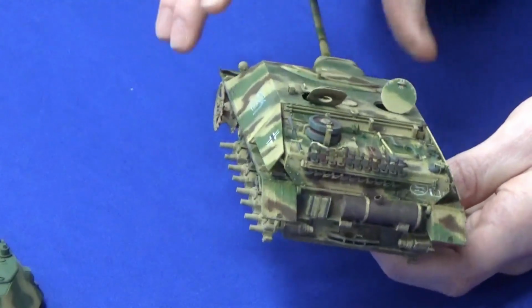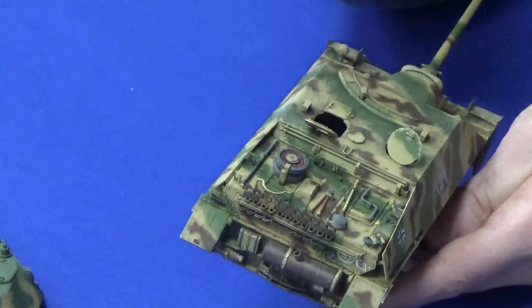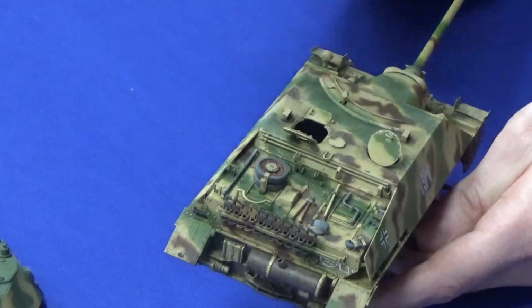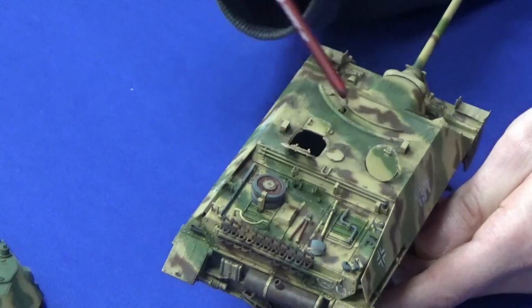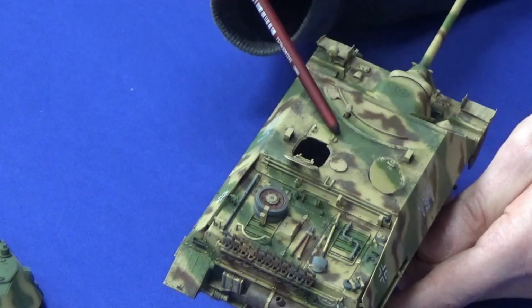And I didn't really do any filtering on this model because, like I said, kind of useless. But I did use a little bit of the oil paints, kind of like a dot filter effect, to make some variation on these areas. So this isn't just green. This is green with a couple of other colors.